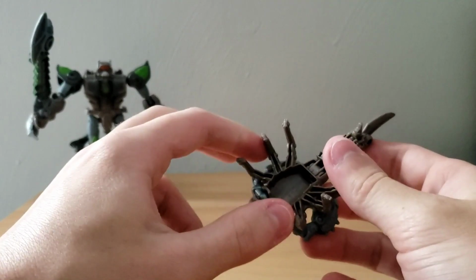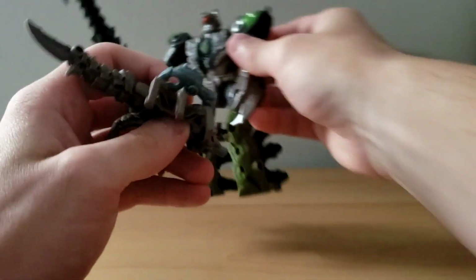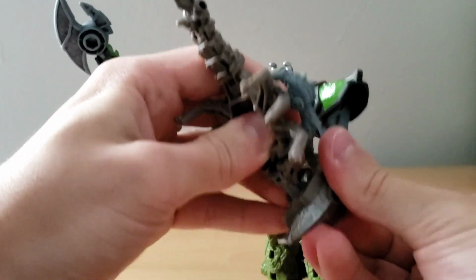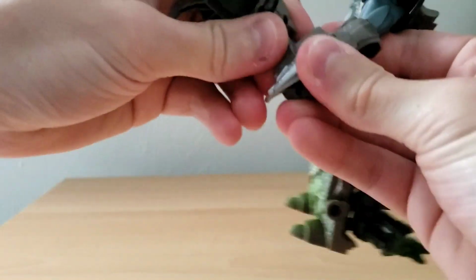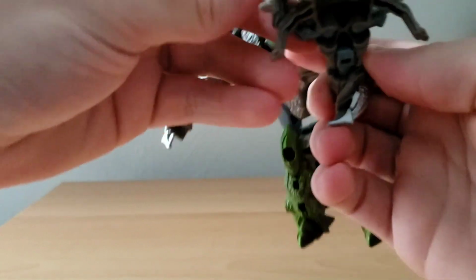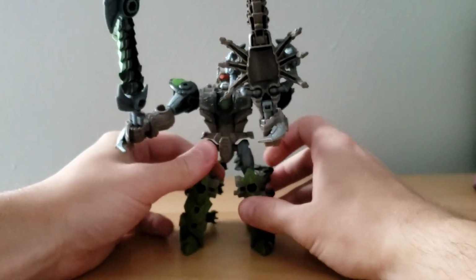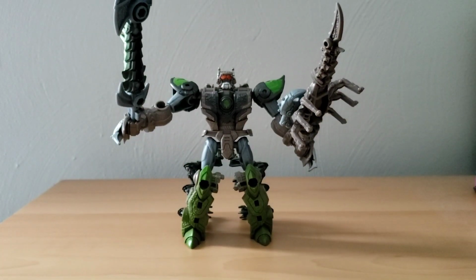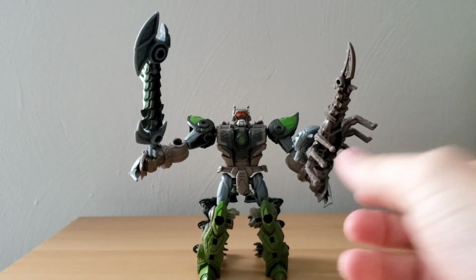Unfortunately, the legs don't fold in. If the legs folded in a bit, it probably would look a bit better, but kind of the same deal. You simply get this. Okay, that's gonna be weird. Get this, you gotta swivel it in there with some force. Not too much force, obviously, because you don't want to accidentally break it. Then you got a scorpion sword.